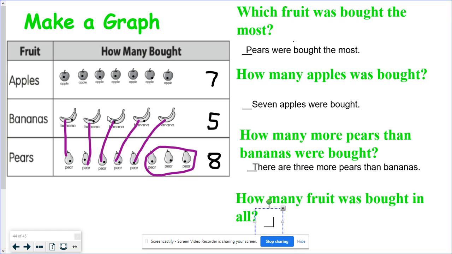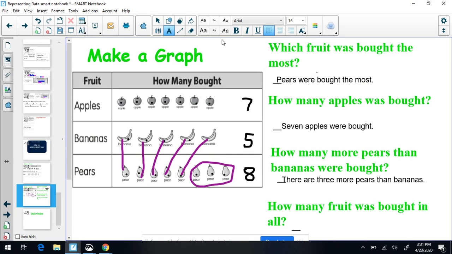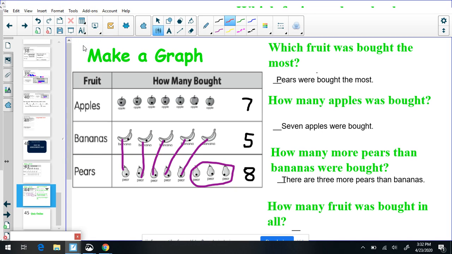Okay, so we can go ahead and add this up. I'm going to use the counting on method, and I'm going to get a different color to show you how I'm crossing this out. You can also decide to rearrange the numbers and make tens. There's so many different ways you can do this, but counting on is probably the easiest.